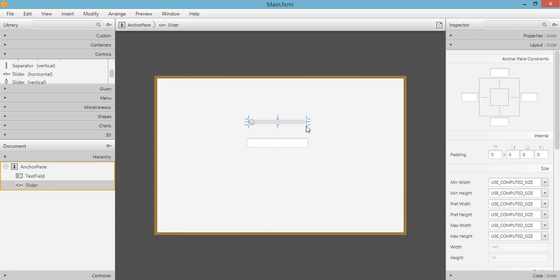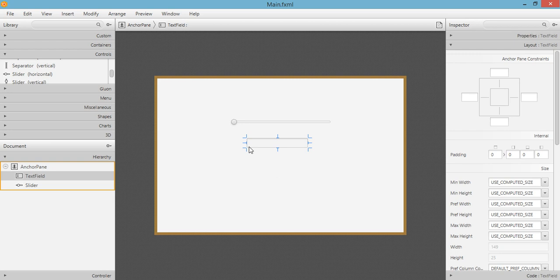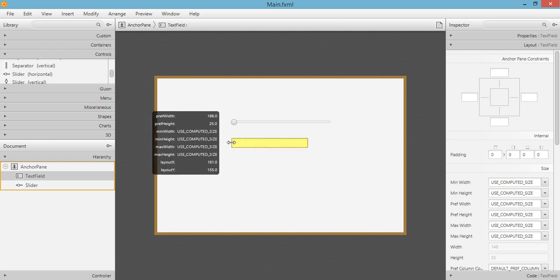Okay, and maybe resize this into something wider, and also this text field.